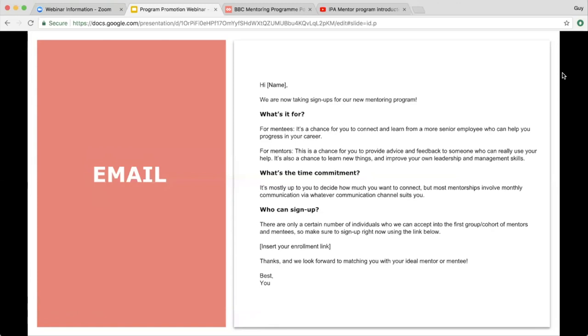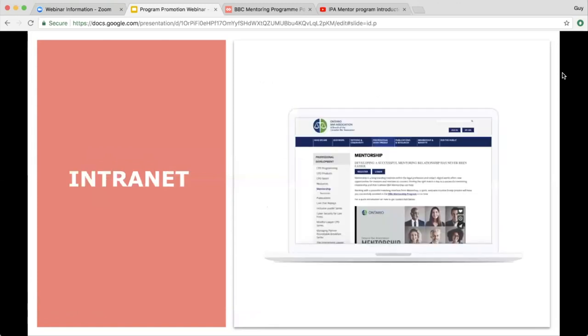So here we have obviously the intranet. Depending on how you operate that, it's basically an internal website for employees typically, or if you have a program that's run for external people, you can obviously have it up on your marketing side as well. But basically here, the pros above and beyond email: it can continue to live there infinitely.